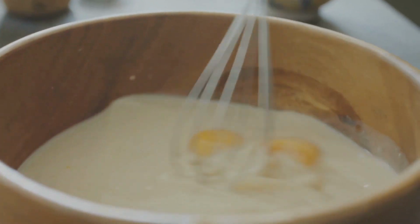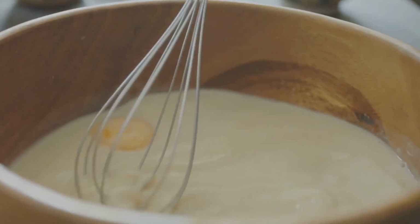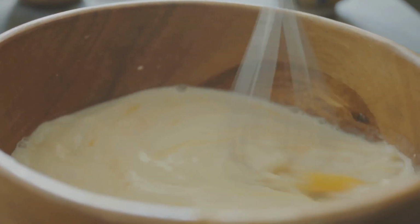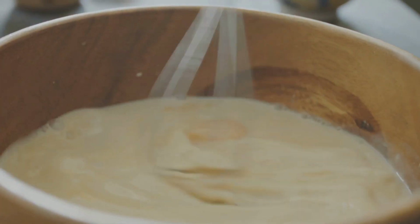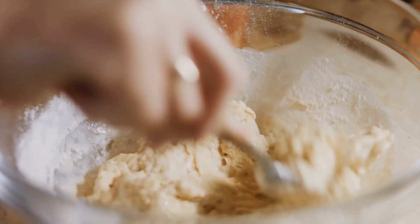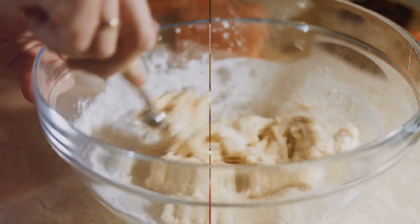Take your time to mix these ingredients together. Make sure everything is evenly distributed. We want every bite of pancake to be a perfect balance of flavors. Remember, good cooking is about patience and attention to detail. Once your dry ingredients are well mixed, move on to the wet ingredients.